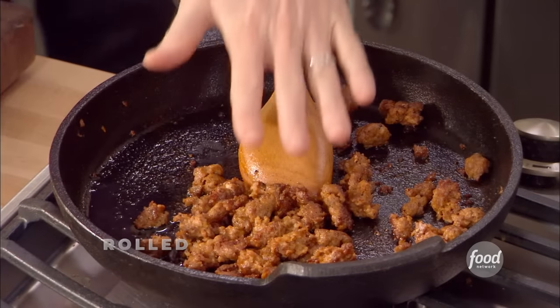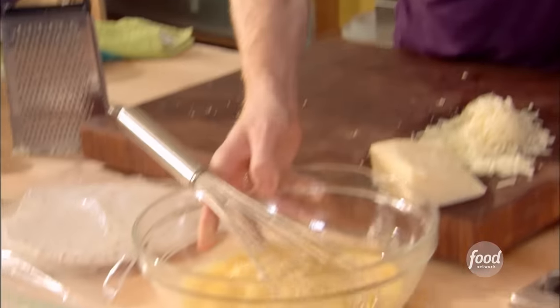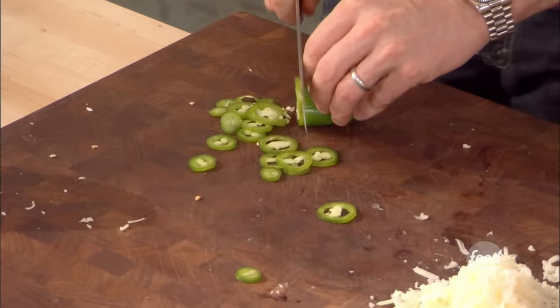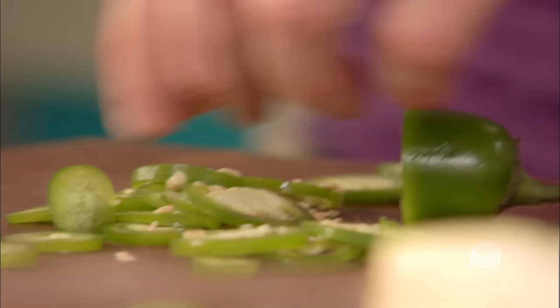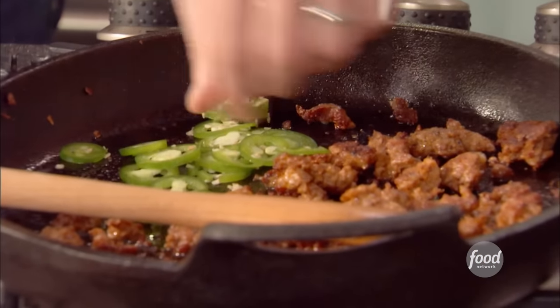We have some chorizo, we have our Monterey Jack cheese, we have our eggs, of course. I'm actually gonna put the chilies in with the chorizo, why not? One of the things about jalapenos is sometimes they're hot and sometimes they're not as hot. It's just one of those things, so it's important to give them a taste and let you know how spicy they are. So we're just gonna cook those just a little bit. They don't have to be cooked very well. And then maybe some fresh cilantro.